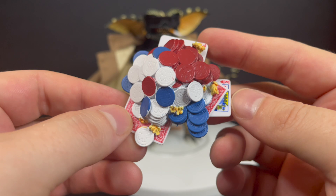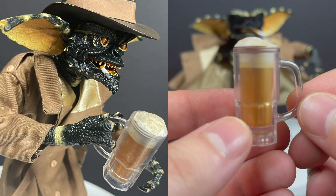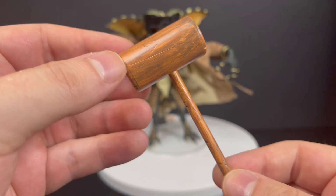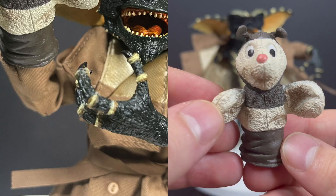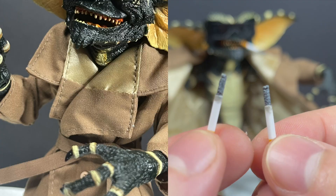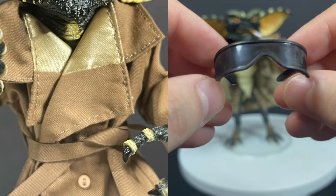The bottom isn't much but everything is painted nicely — all the cards and such. While he's playing cards, you can also give him a nice mug of beer, nicely done. You can pop the actual beer out and just have a crystal clear mug if you want, or put something in there — it locks in and looks pretty good. You get a nice wooden mallet with nice little details and sculpt on it. You do get the sock puppet from the movie — simply pull one of the hands off and it pegs right in there, very nicely done with great texture and paint. You also get four cigarettes, all the same with a filter and ash.